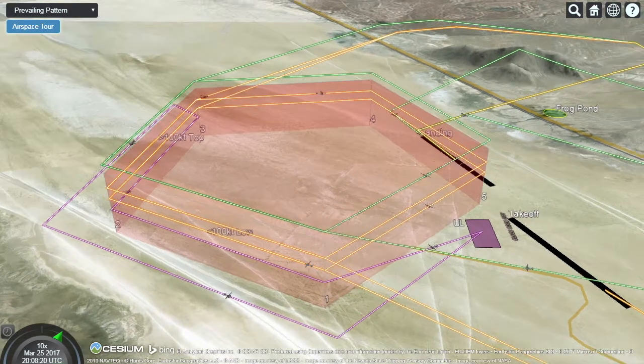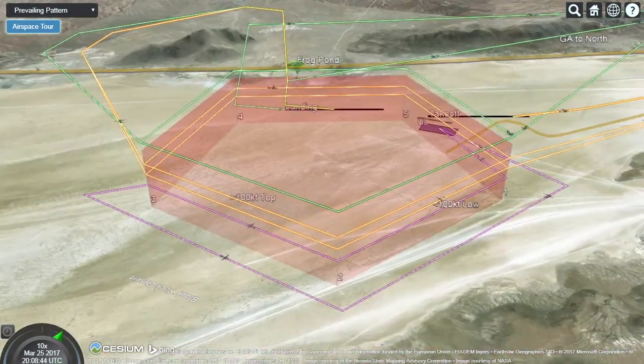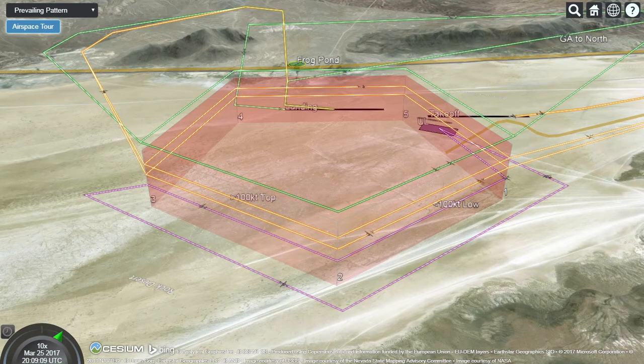Okay, quick pattern recap. 1. Fly clockwise or incur governmental wrath. 2. When entering, announce your entrance and look for others already in the pattern. They're going to be on your right.